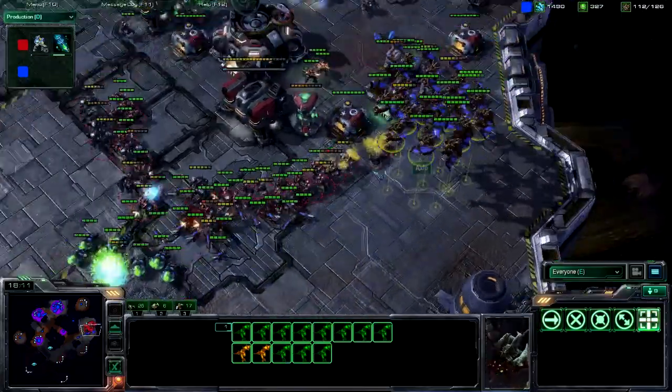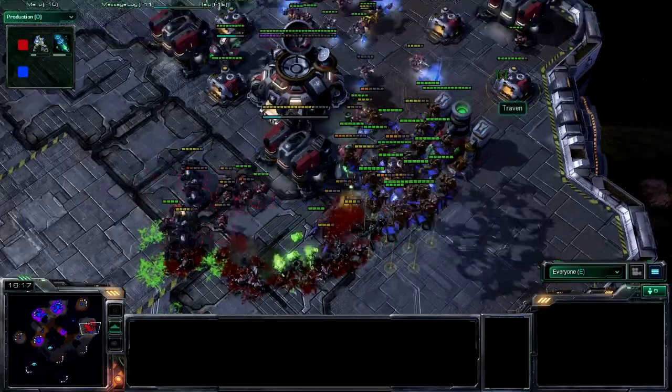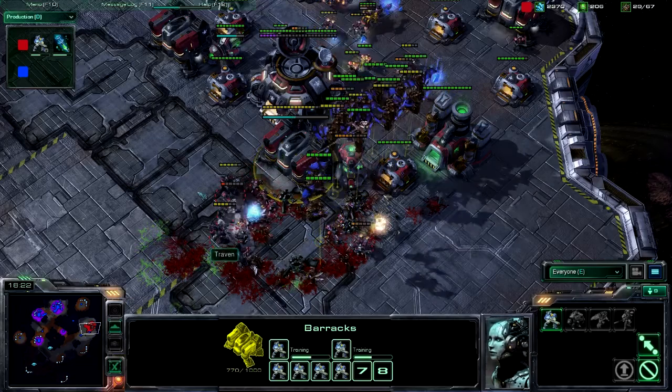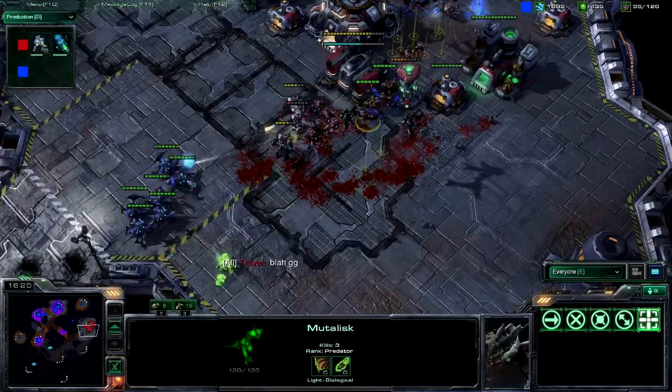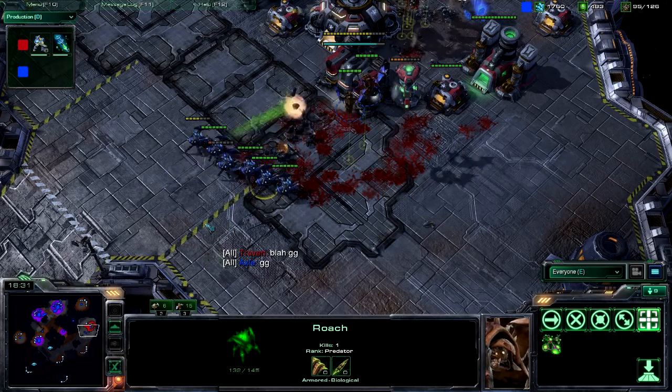The Banelings are coming in here and just completely destroying the Terran army, along with these mules, just cleaning up. He's caught between a rock and a hard place, and that hard place's name is Axel. So Traven does GG. And that was a good second game.